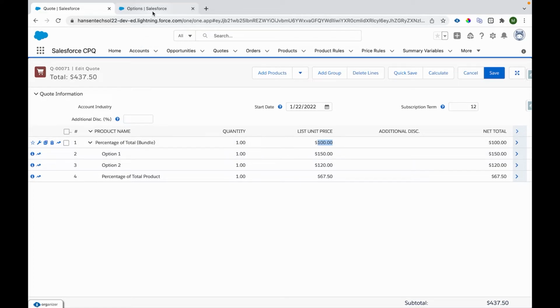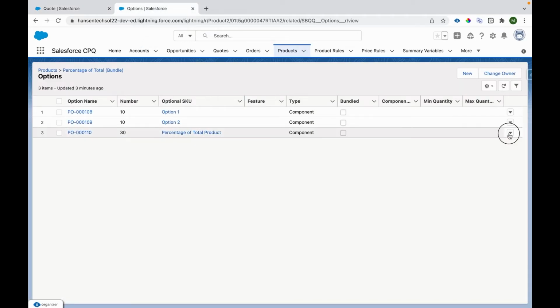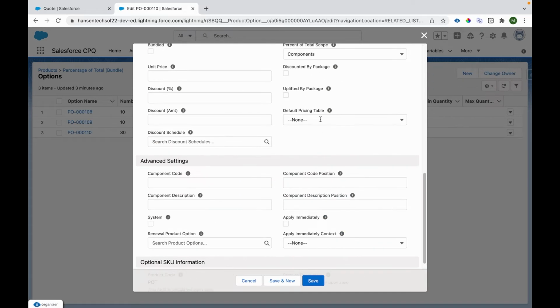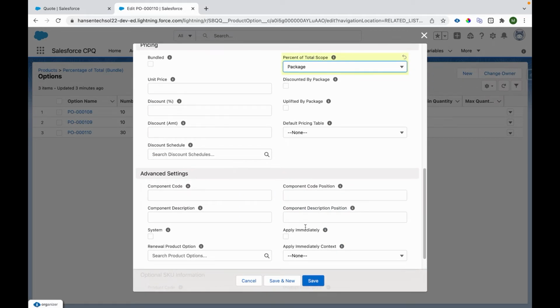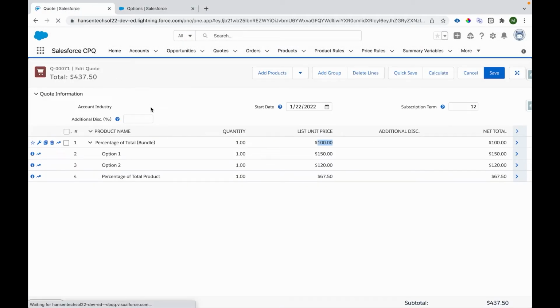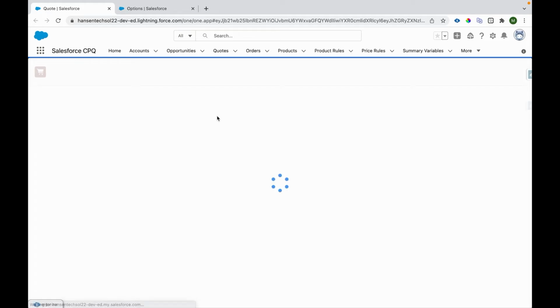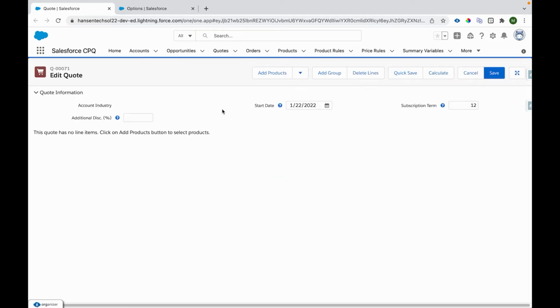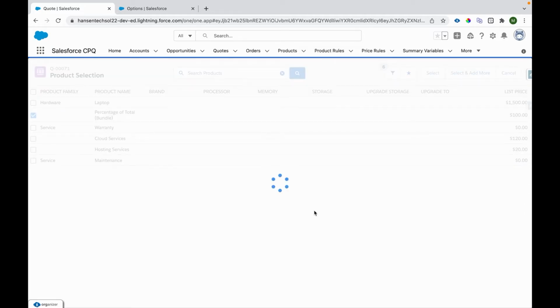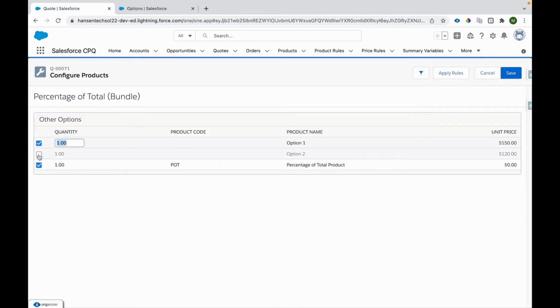In that case, what we can do is go to that option again and make it package instead of component, and we'll save it and refresh the page. We'll go to the catalog, select the percent of total bundle and configure the options.